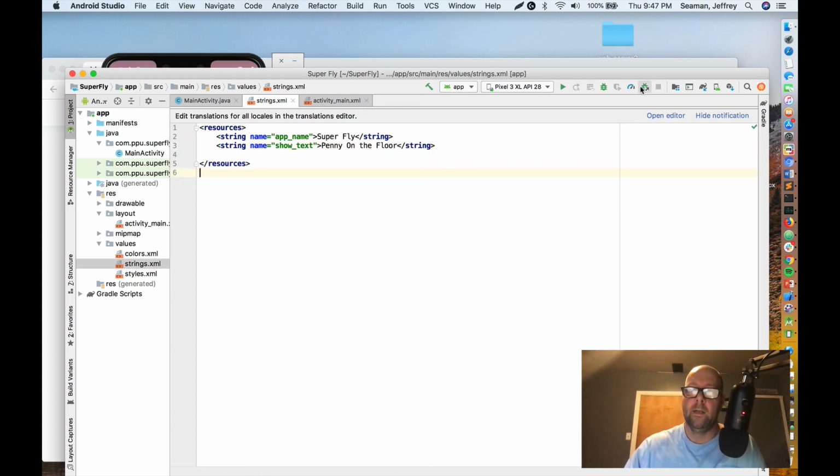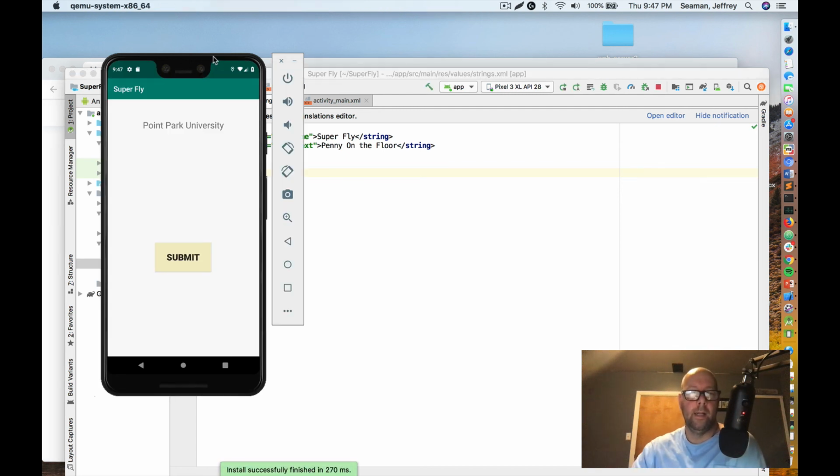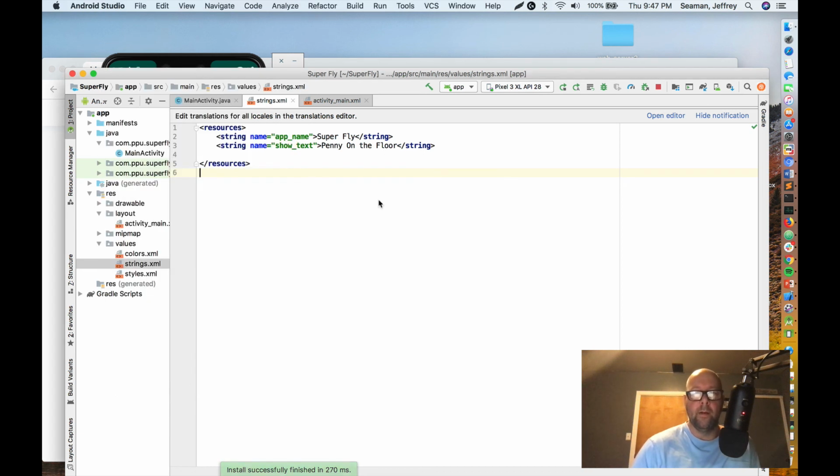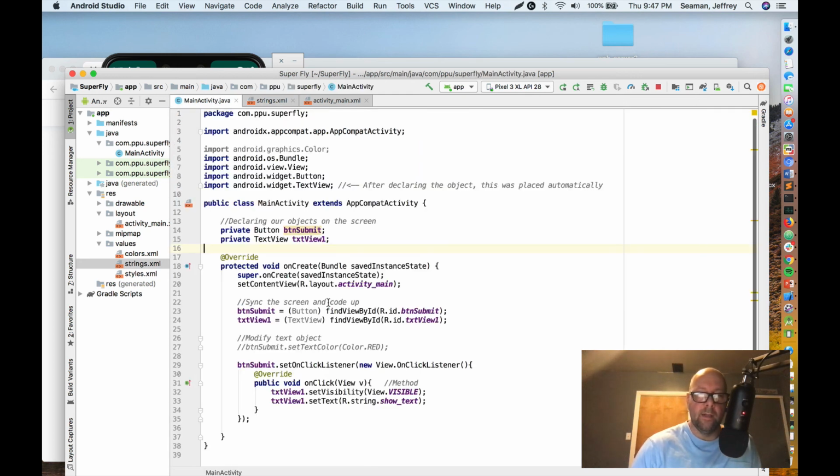Now let's run it again. See? All right. And submit. Penny on the floor. That was pretty simple. In other videos, I will show you how to change this text up here. See how simple this can be. When we start looking at the requirements for the application, some things will be pretty simple, I think, moving forward. And it didn't take long to create this. So this is our lesson plan on Android for the first week. Now, I don't expect you guys to do all this stuff, but I wanted to show you how to do it and get your opinion and see what is easy and what isn't easy.